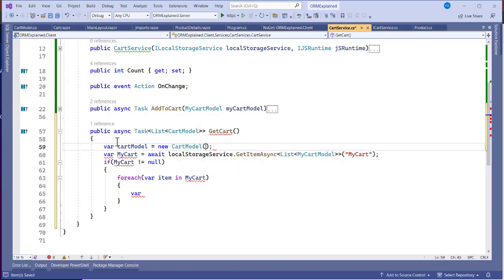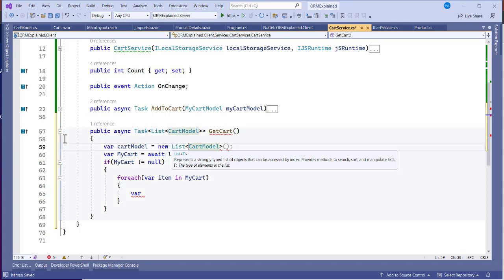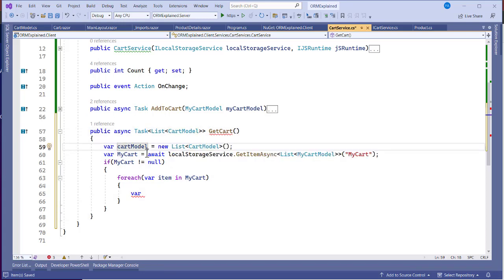Now this new cart model must be a list, so this must be a list of CartModel. Okay, I want this to be capital C here. So var item, now var, let's say model is equal to new CartModel here.